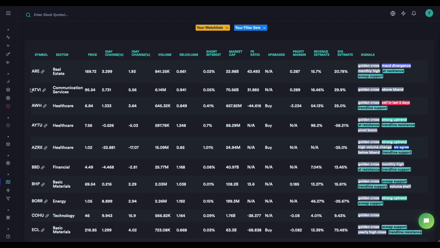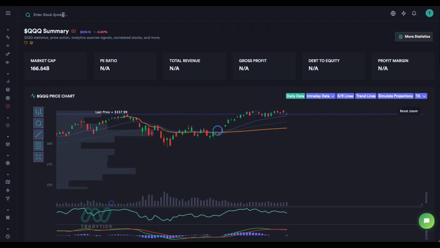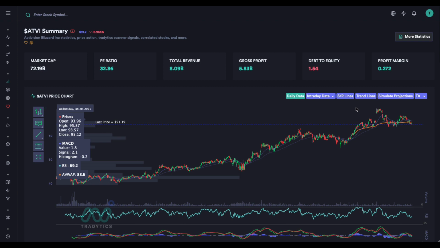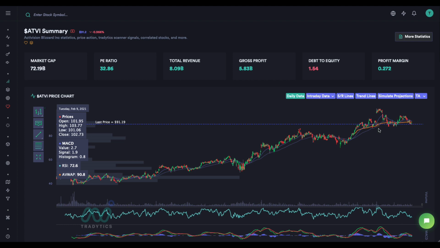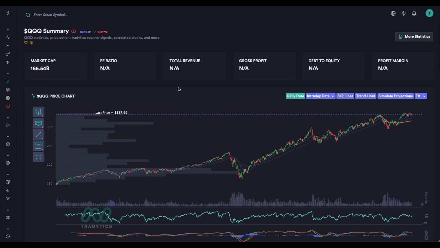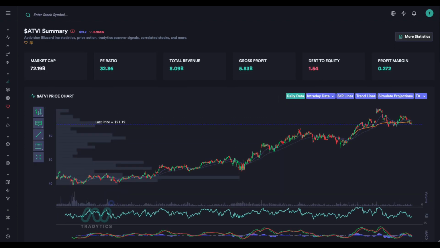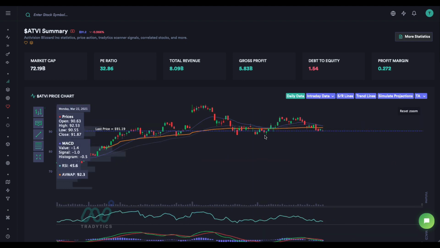Let's see, I saw ATVI. Some people are familiar with this as well, so let's see what this did. So we can see that the 20 crossed above the 50. But look here. Let's go back to QQQ. We can see that the trend is a really positive upwards trend, right? But for ATVI, the trend is slightly in a consolidation phase. We had this big gap up, now we are going down, and we actually went below the moving averages, which is sometimes not good, but still we are just trying to follow the signal.